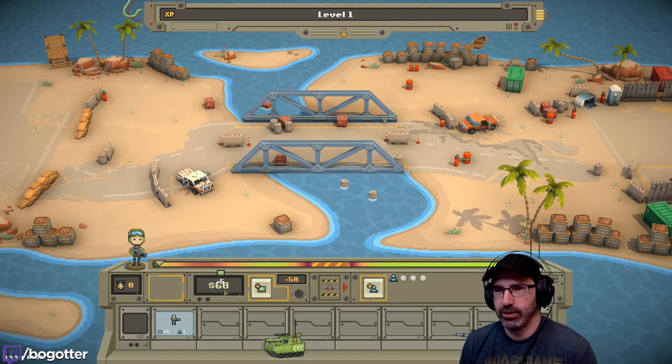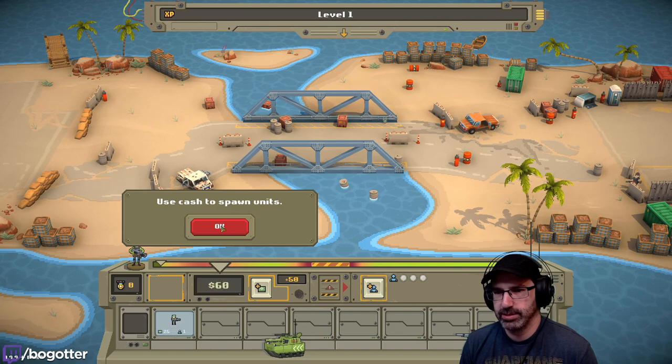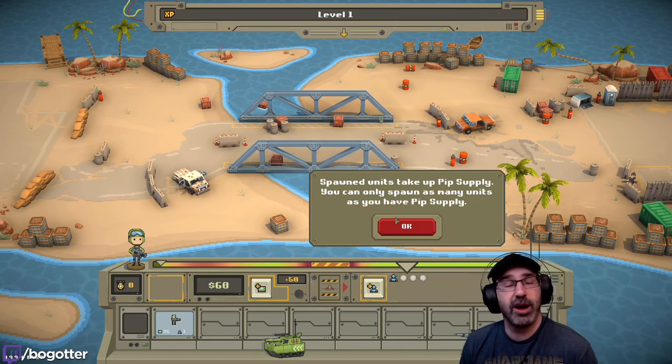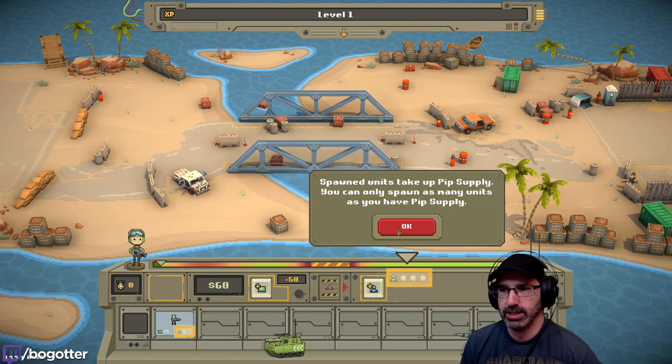All right, I'm gaining money over time. I've got my little bobblehead here. Use cash to spawn units. Spawned units take up pip supply. You can only spawn as many units as you have pip supply. Somebody was asking earlier, what do the pips represent in this game? Now we know.